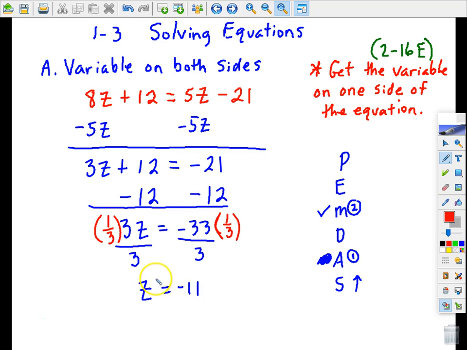Okay, so we get our answer here as z equals negative 11, and I'm going to leave it up to you as to whether or not you check to make sure this is right. You don't have to show me your check, but it's a good idea to give yourself confidence, even if it's a mental check, to make sure that when we replace z with negative 11, the left side of the equation should equal the right side.